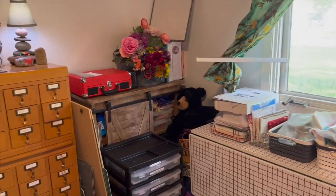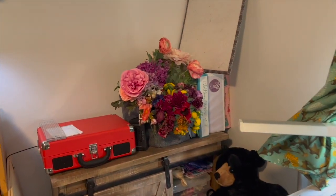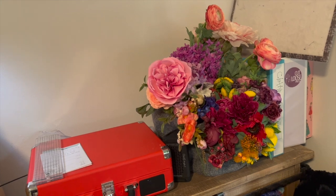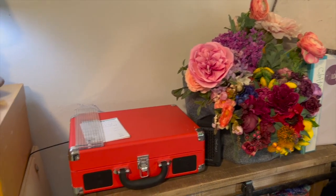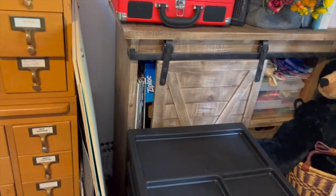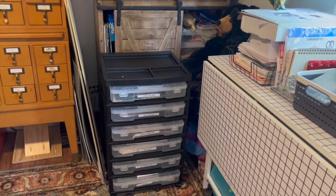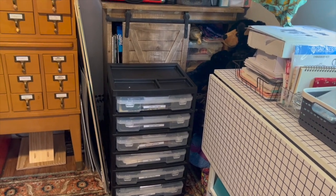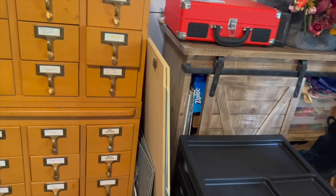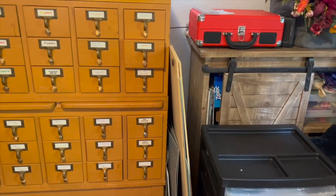On this side is a little bitty design board, some other patterns. This is my headbands. Say the word, Holly. And some other flowers that I thought maybe I would make my own headbands, but I haven't done that yet. It's my turntable for when I want to be old school. I love my turntable. Down beneath it there are some albums. And this is where I store all my block of the month things that I need to work on. I'd like to say it keeps them within sight, but I tend to forget that I'm doing them. This piece of wood here, Tom made that for me so that my cutting mats, the big one and the little one, can go in there and not get folded up or bent up.